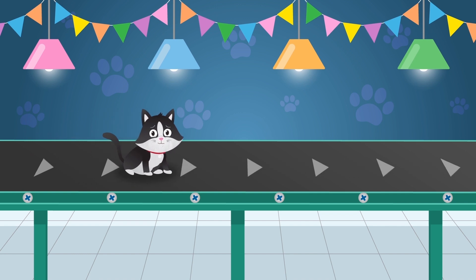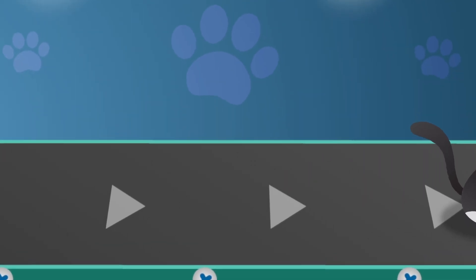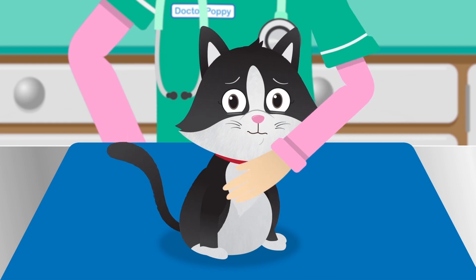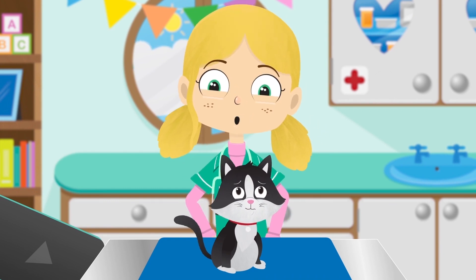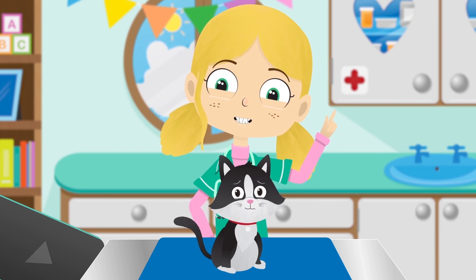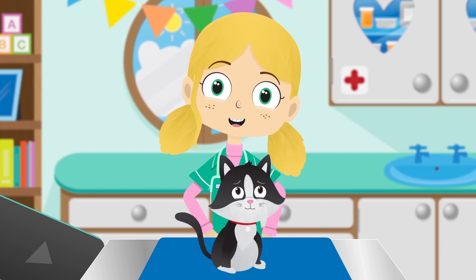Sarah the cat! Cats are members of the feline family, which means Sarah here is actually very closely related to lions and tigers — but Sarah's a lot friendlier. Hello Sarah, shall we take a look at you? I promise I'll be gentle. Hmm, your tummy looks very big — have you been eating too much? Let's have a listen to your heartbeat. You have four heartbeats and a large tummy. Does anyone know why Sarah might be feeling unwell?